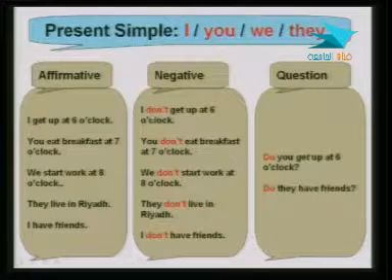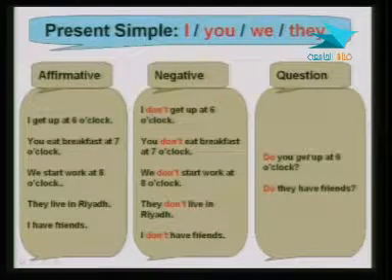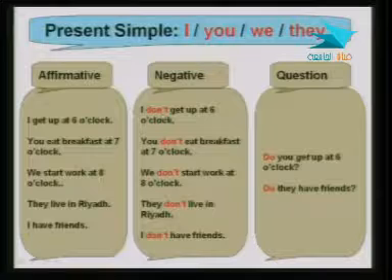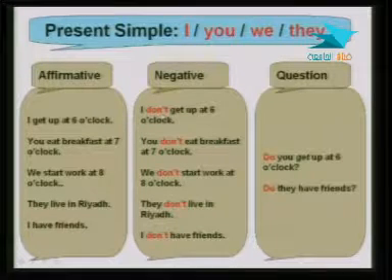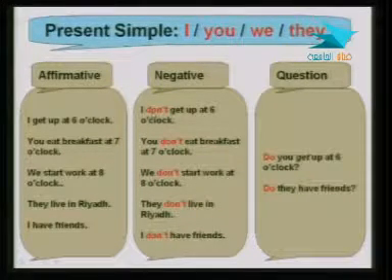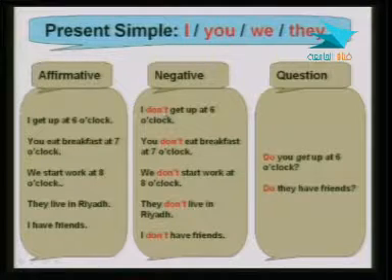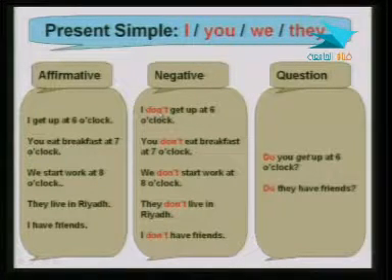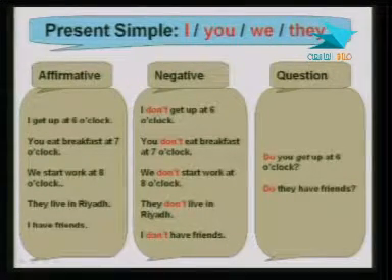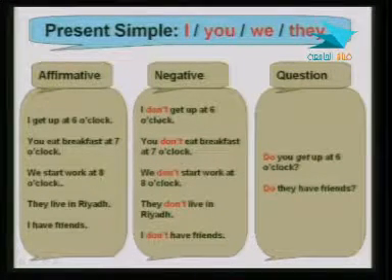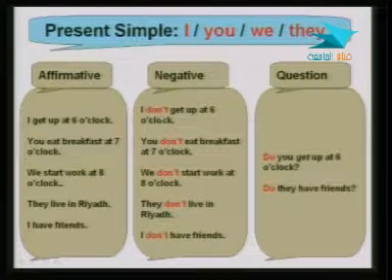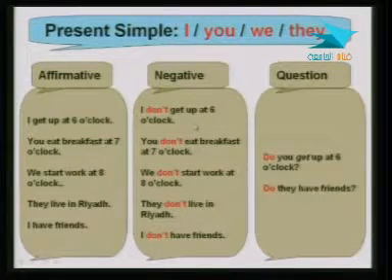We add, of course, after the subject, the helping verb do plus the negative word, not. And we attach it to that helping verb. We can say do not. We don't have to attach it here, but in speaking, normally in speech, we just put them together. So I don't. This is the negative form.